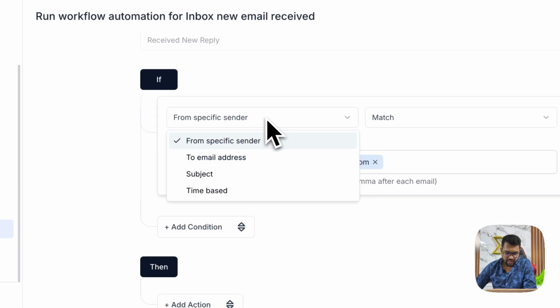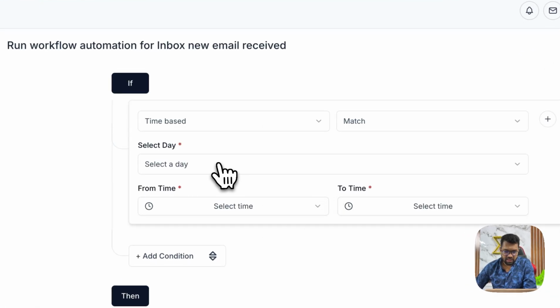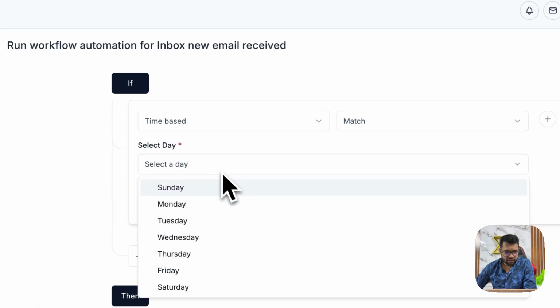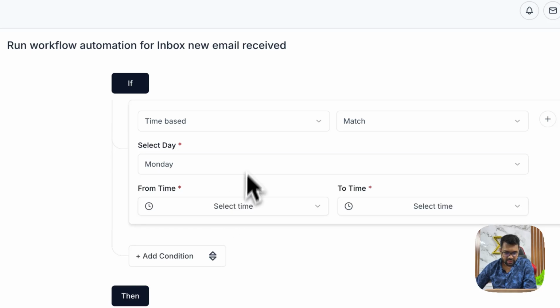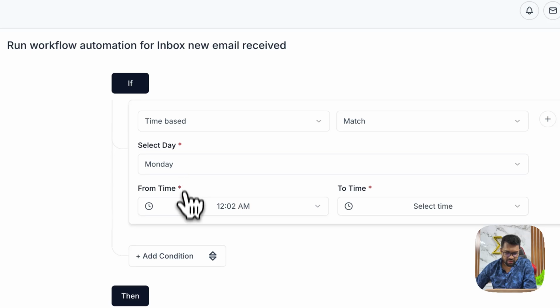Let me show you another last condition, which is time based. This is really helpful if you want to configure an automatic reply or anything for a particular day or a certain time.